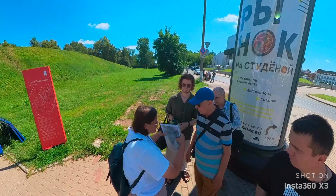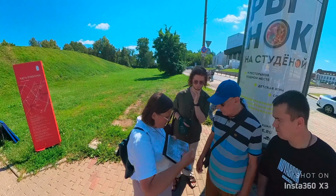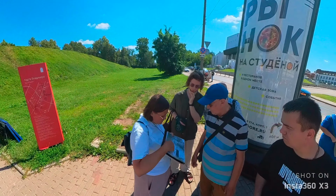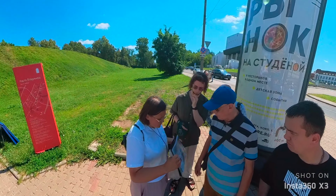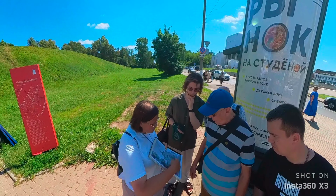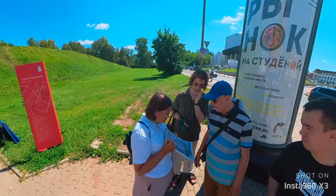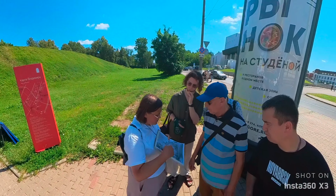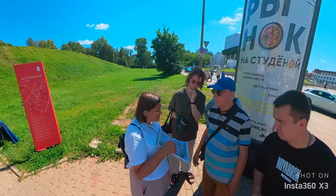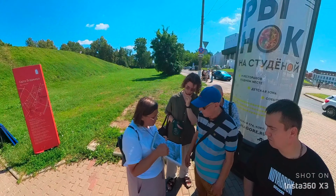So that's how the Golden Gate looked in the 12th century. It was a tower with an arch. It was closed with doors and defensive walls. Now it looks like this. The walls are gone, and the counterforts made the church change its shape. But the most important is this. This is the 12th century. It's the only city gate in Russia of pre-Mongol architecture.